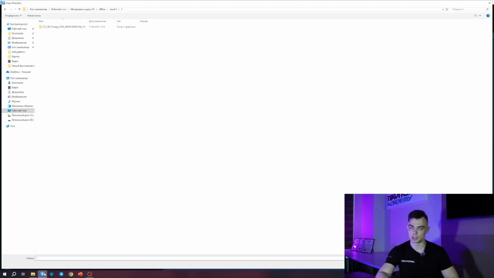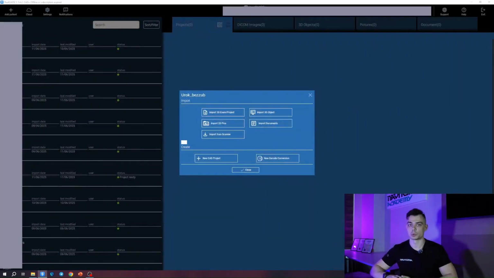And as I mentioned, I think in the first lesson, any project in the RealGuide, for me and for all of you as well, is connected to computed tomography. In other words, to start any project in RealGuide, you need a CT scan. That's why I've already clicked on the plus sign, entered the patient's name, and now I'm selecting a folder. This is my folder here, and I click on select folder.